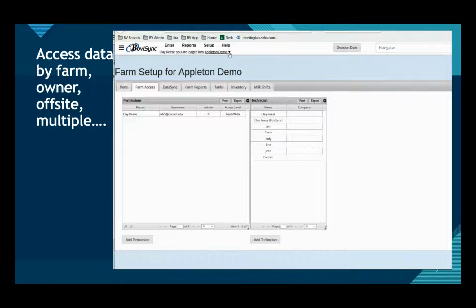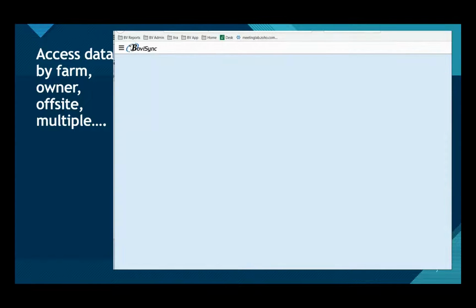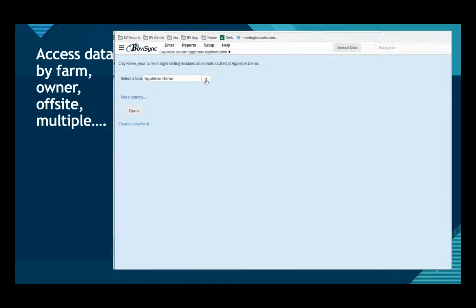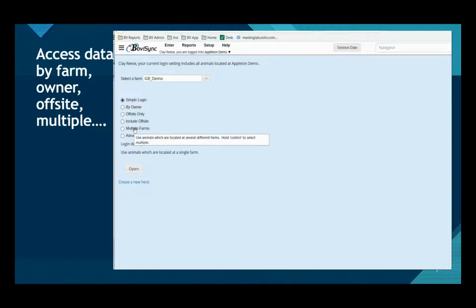So real quick, when we log into the farm, we can choose to open a herd. In addition, when we open this screen, we'll have the herds that we have access to. In this demo, I have access to 3 different herds. But then there are some more options that you should consider when you log in, and they all have different meaning. I think they're pretty simple.